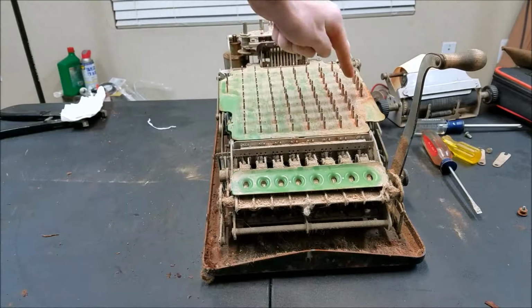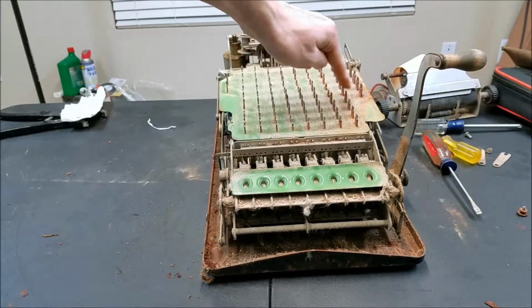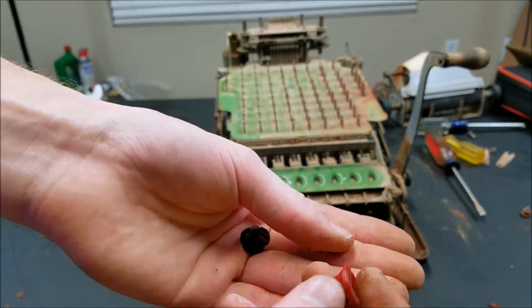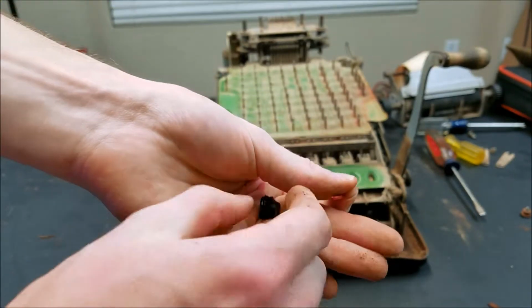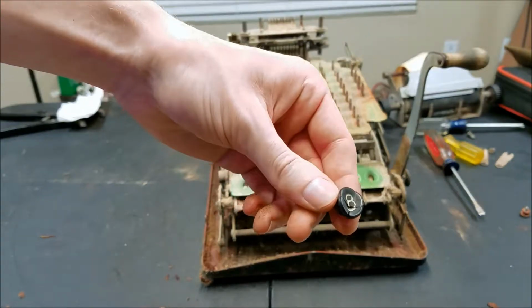So you can see how rusty this whole section was over here. It's free, but all those are rusted in place. We did have two casualties. Little piece broke off the equals button. I have to glue that back on. And this one got kind of messed up, so I have to see if I can glue that.